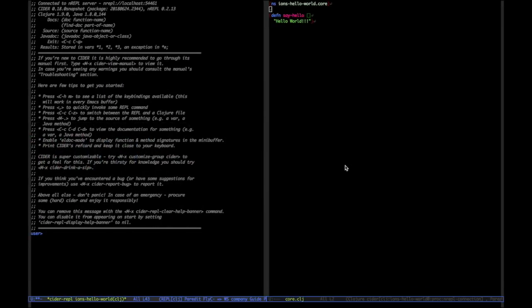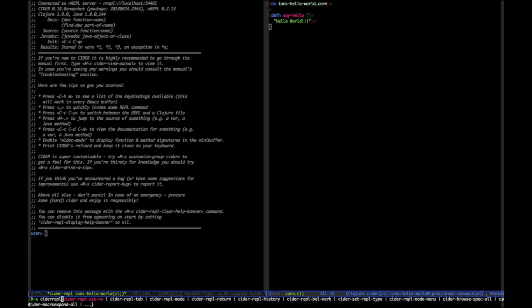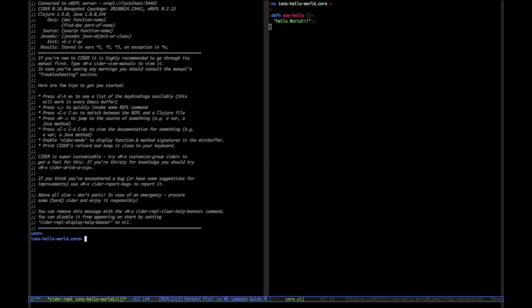There you go. My REPL is here. Oops, did I evaluate this right? No, I didn't. I'm evaluating this one specific file. Let's change to that namespace, and then let's run say-hello. There you go, our say-hello function works as we would expect. Now we're almost ready to publish this.